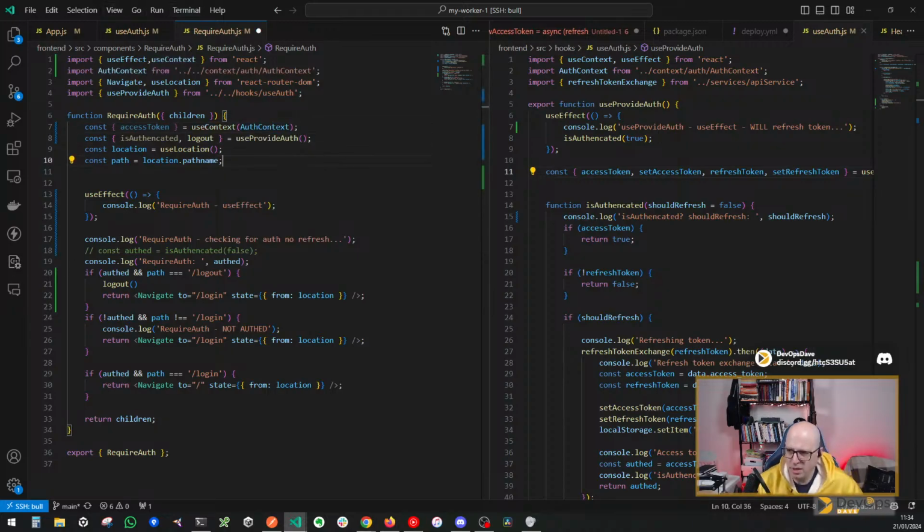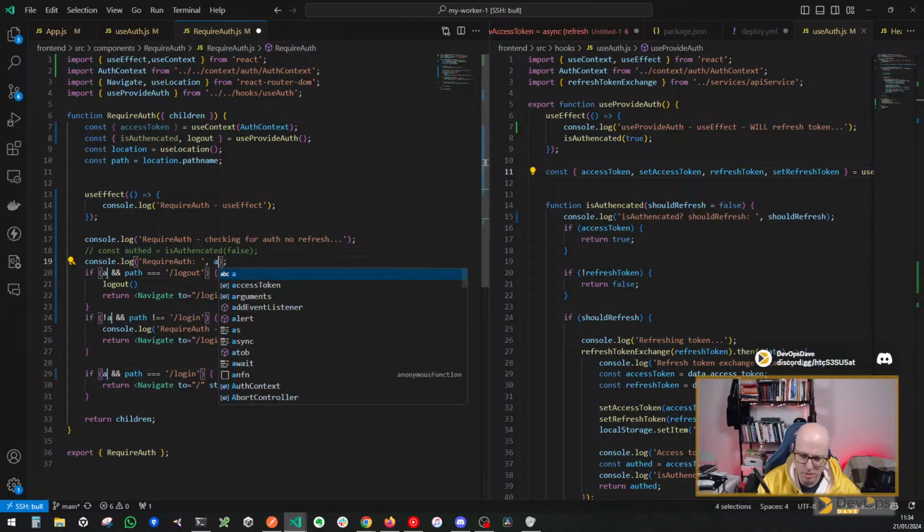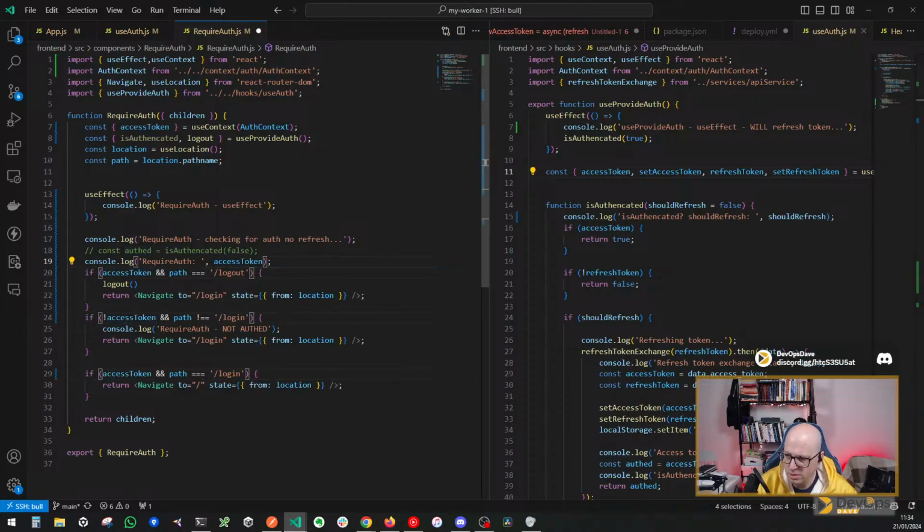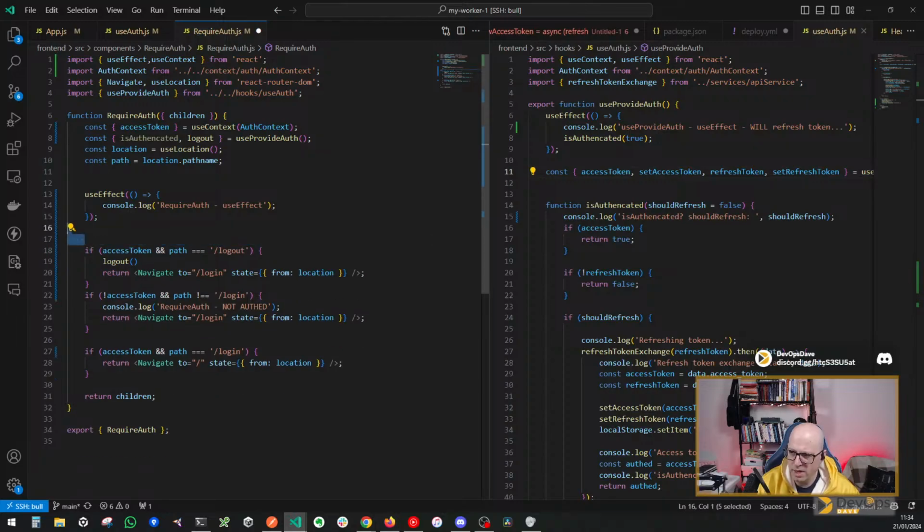So then instead of auth, access token, and then let's just get rid of that. We actually may not need that.